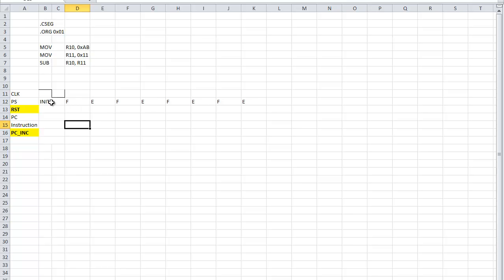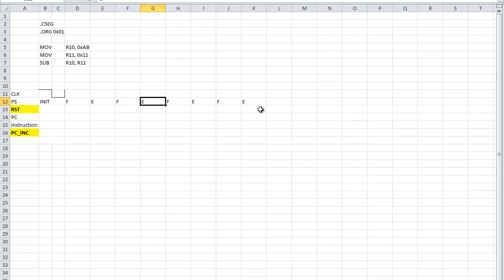So I start off in the init state, which is where I start my computer. Remember, the state machine is just init first. At the rising edge of the clock, we're going to go into the fetch state. So PS means present state. When the fetch is done, at the next rising edge we go into execute, at the next rising edge we go into fetch, next rising edge we go execute, etc., forever and ever, unless we get another reset signal. Now recall there are two different reset signals.